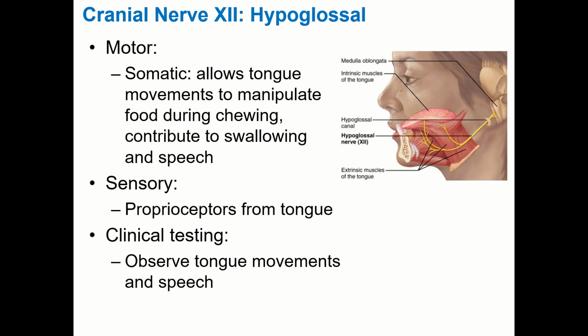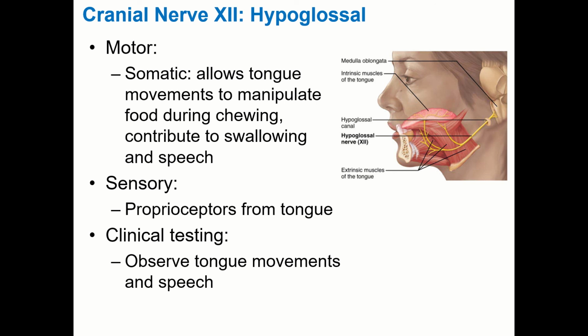And the last one, the hypoglossal nerve. So I mentioned at the outset, runs below the tongue, so that's where the name comes from. The name literally means under the tongue. And so what does it do? It primarily innervates the tongue. So it allows us to move the tongue around and do all the things that it needs to do, like manipulating food in the mouth during chewing and swallowing, and then also the role that the tongue plays in speech production. So it controls voluntary movement of the tongue. It's kind of the short version.